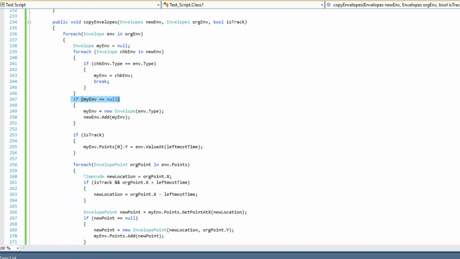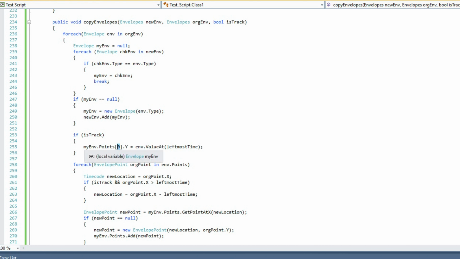Then, if my envelope equals null, that means we did not find one, and we're going to create a new envelope of that type, and then we're going to add that envelope into the new list of envelopes for the new project. Then, if this is a track, I need to set this initial point, the 0 location, to be the value at the leftmost location that we're copying.